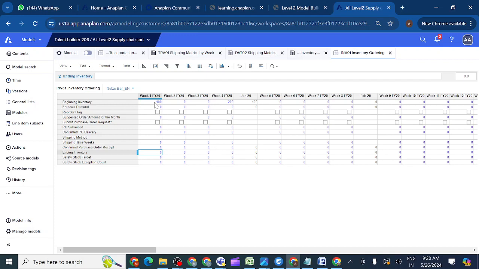For example, if I make copy down here and delete anything, if I write 0, even if I write something here, 100, that also will get deleted. If I click on copy down, whatever value this cell consists of, it copies down. This is the major difference between copy down and copy across.